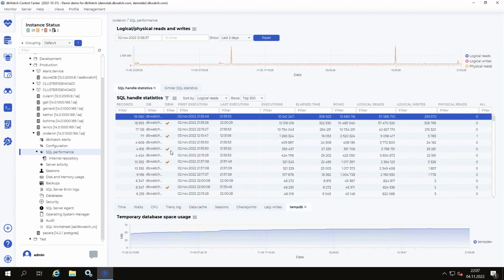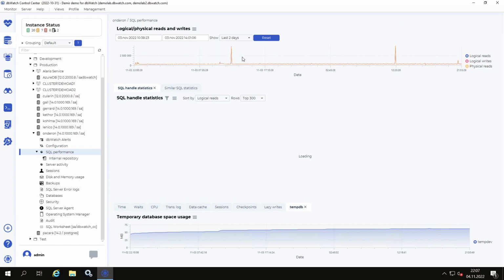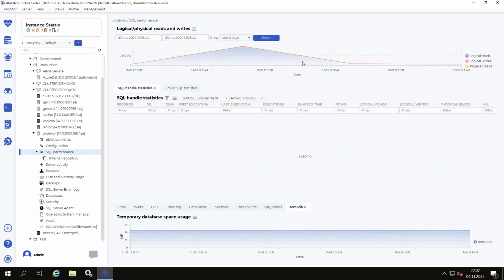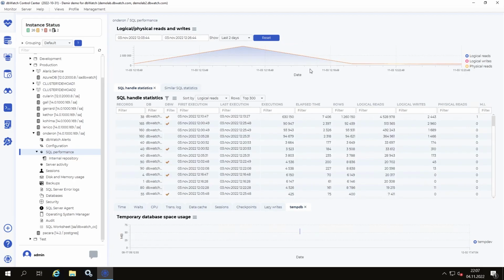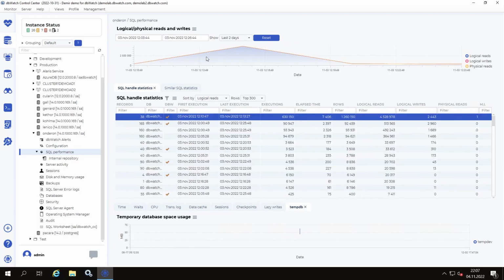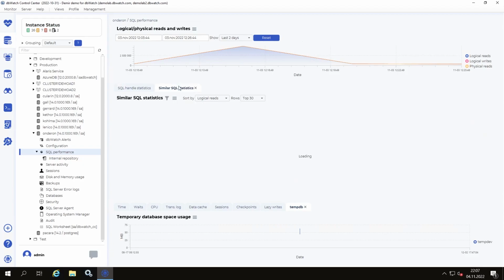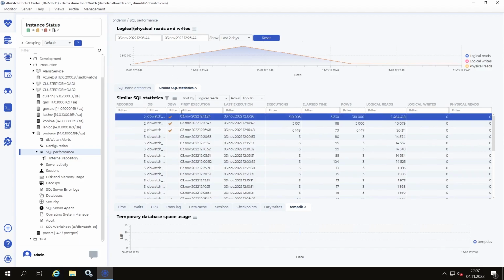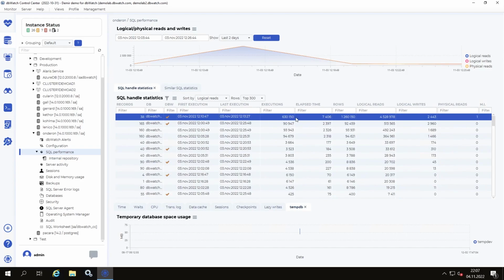So to sum it up, we use this dashboard to highlight a specific period that we want to look into. We can drill down and see what queries are causing this impact. It's this query. And we can also look at similar SQL statements. We have one here that is also causing some impact, 2 million logical reads.